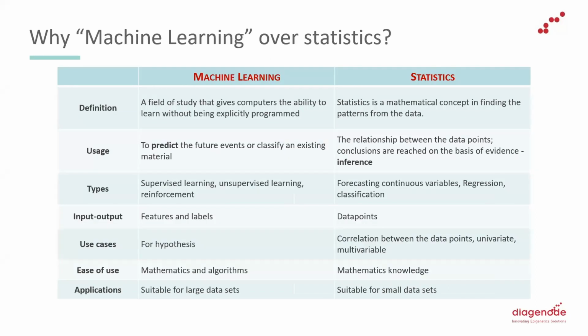A question that often arises when we are talking about machine learning is, why would I use machine learning over standard statistics? There are multiple differences between these two approaches. One of them is that machine learning is more suitable for large and/or complex data sets, as said previously, while statistics is more suitable for small or less complex data sets. Also, while statistics relies on a mathematical model and draws conclusions only based on evidence, machine learning relies on a mathematical model and algorithms, not only to draw conclusions, but also to build a pattern that will be able to predict future events.